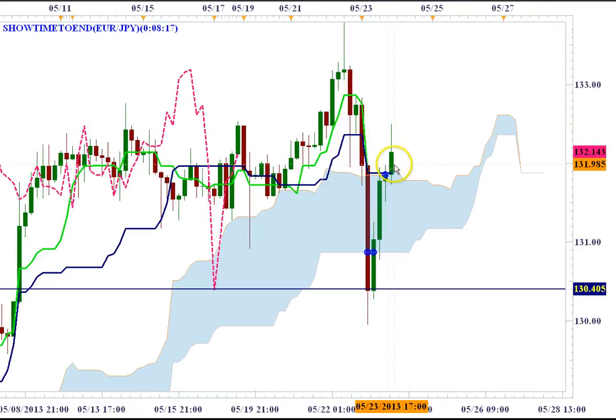So if you thought about taking this trade now and you lost because the market ranged for a while, it would be your fault because you didn't look at your Chikou span and get what the momentum of the market is. This is showing you that right now we should be ranging, but we came up from a long pullback, and then we came back up here. So we have to see what price is going to do. And right now, this is telling us no, not yet.